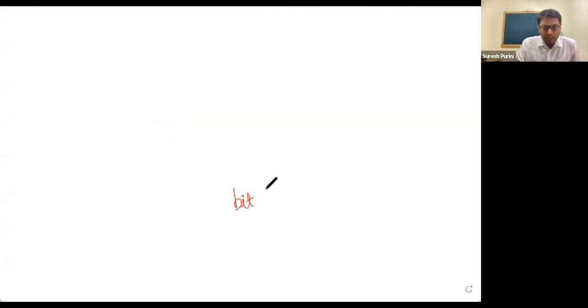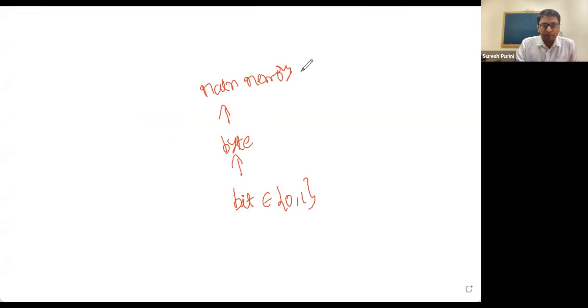A bit is either a 0 or 1. And from bit, we construct a byte. And from byte, we construct our main memory or RAM. And here, how this bit is represented underneath, we don't need to worry about it. So this is the abstraction that we need to keep in mind.